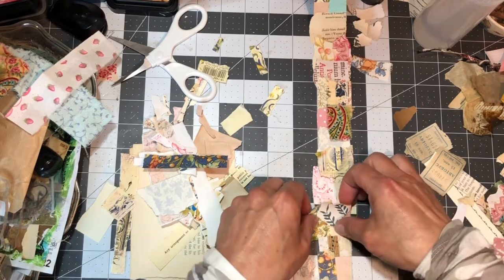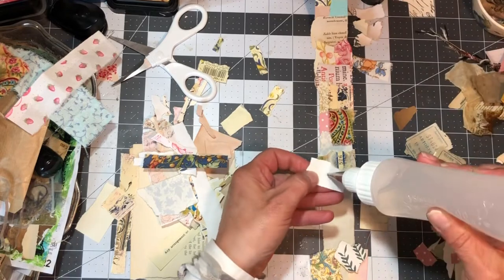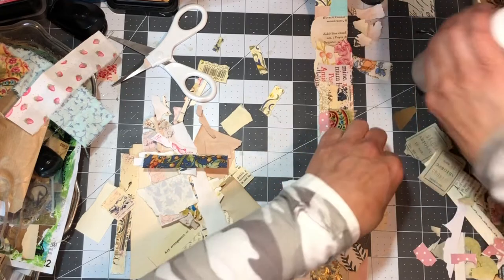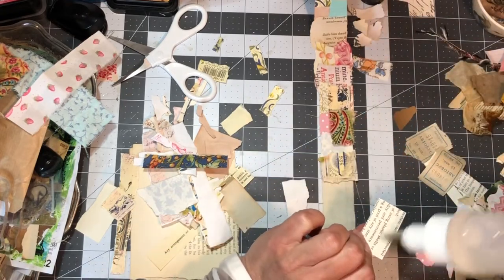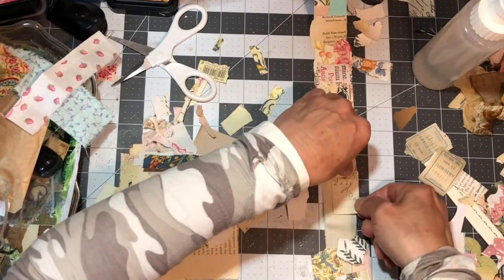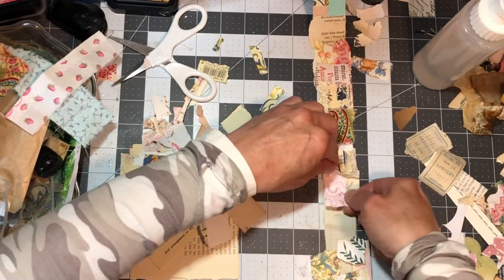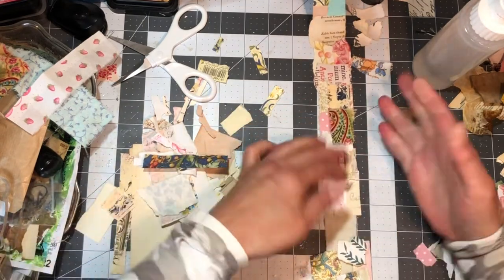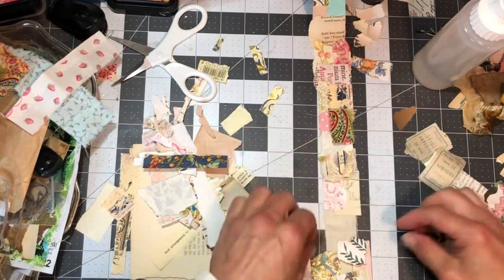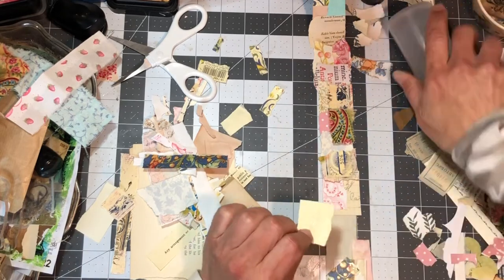All right, let's glue this stuff down. I'm judging it first. All right, wait. So I did this. I want to do this one first because I would like it there. And then this one on top. Sometimes I go over the sides, sometimes I don't. It all depends, really. And I'll do this here.